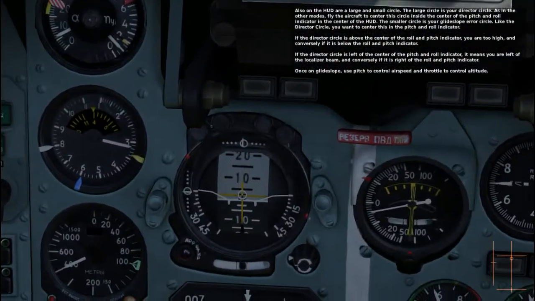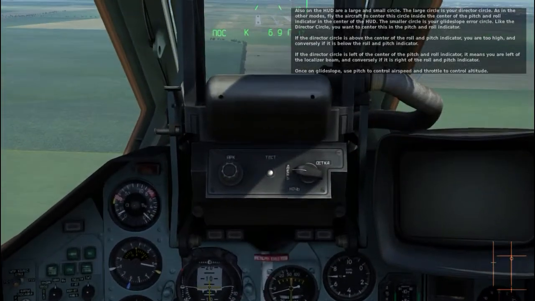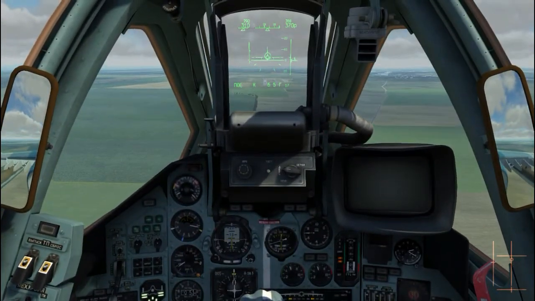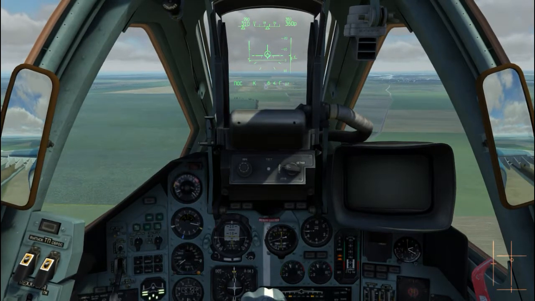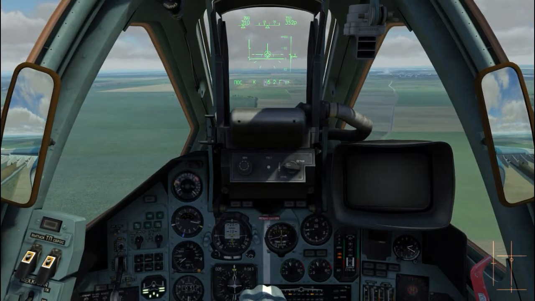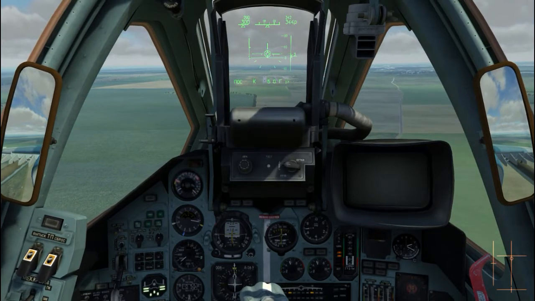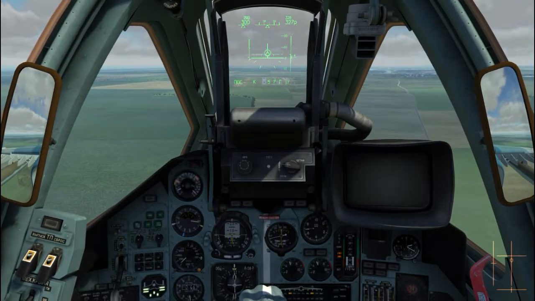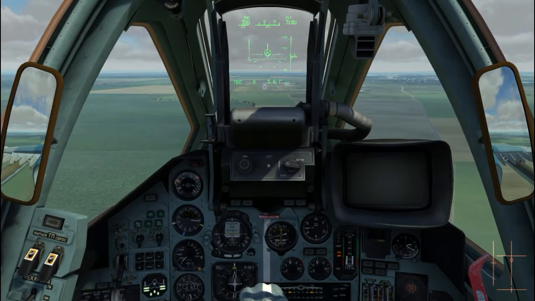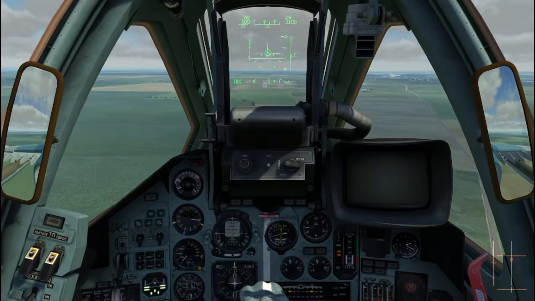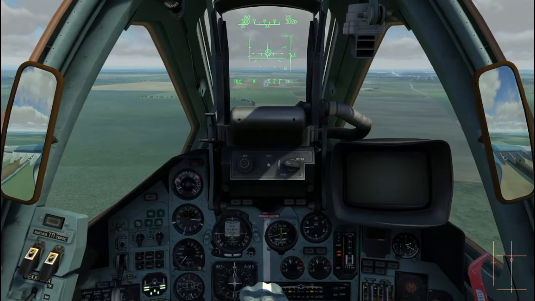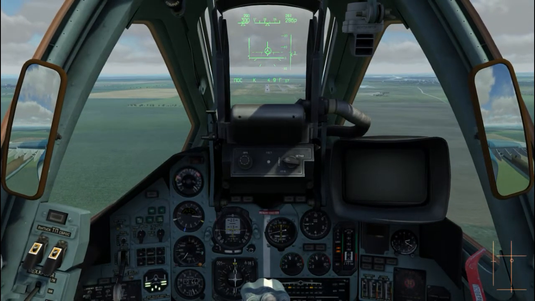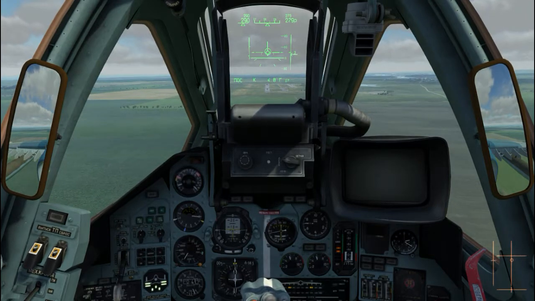Okay, so now we do everything slow and easy. It takes time for these engines to spool up or down, so any throttle changes are not instantaneous. You need to be patient and wait for the changes you've made to take effect. Otherwise, you're going to over-control. If you're using the HUD, always follow the director's circle until you're nearly down. If you follow it, that smaller circle will end up centered inside the director's circle. That's where you want it.